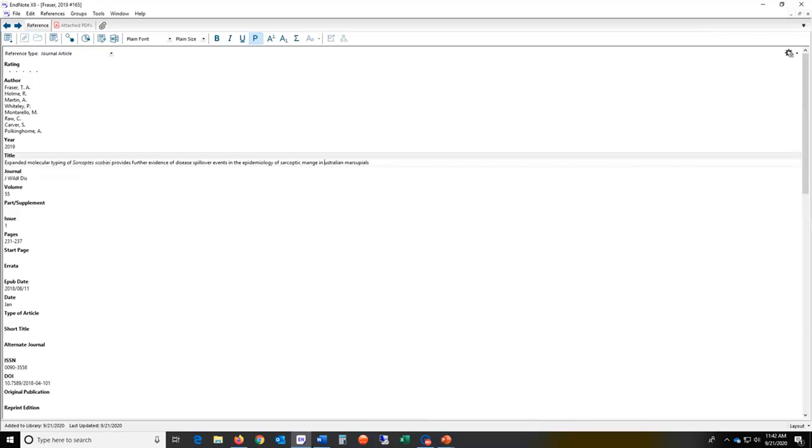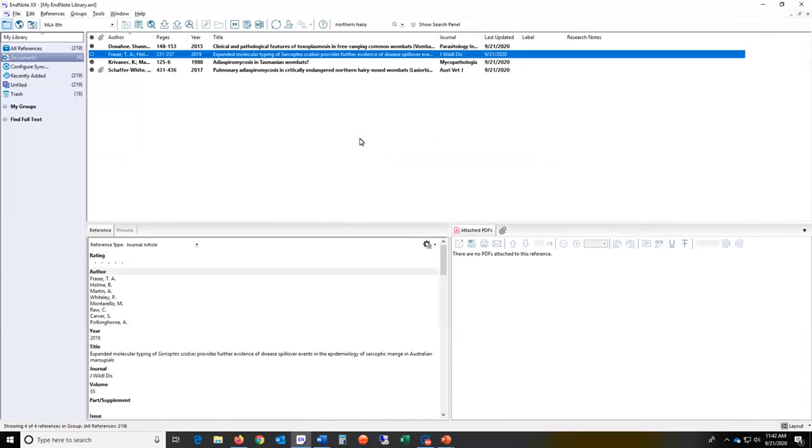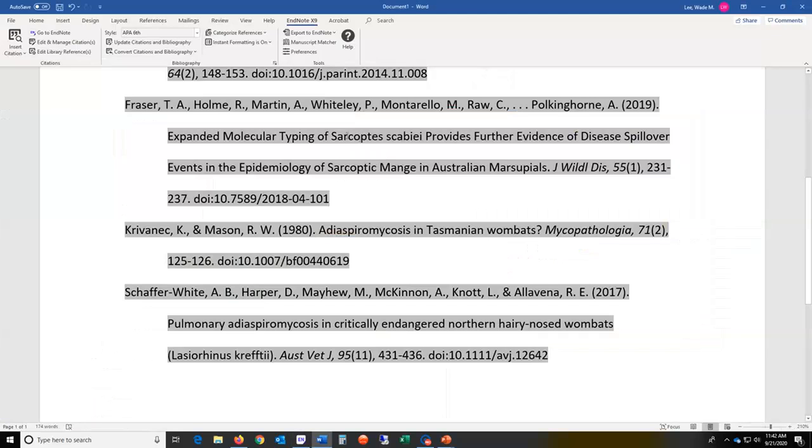And so Australian should be capitalized as well. And then when I'm done, all I need to do is save that or close that, and it will prompt me to save it. And then when I go back to Microsoft Word, when I update those references, that will be updated as well. Okay?